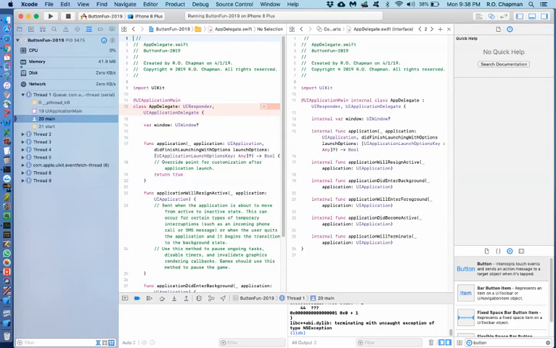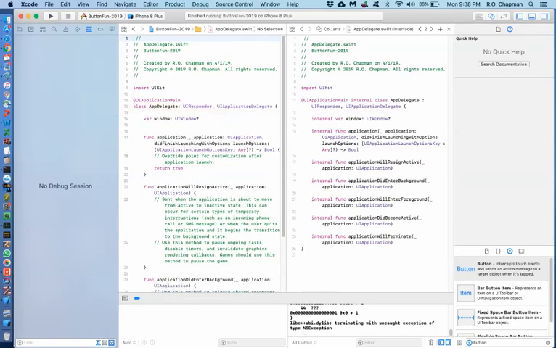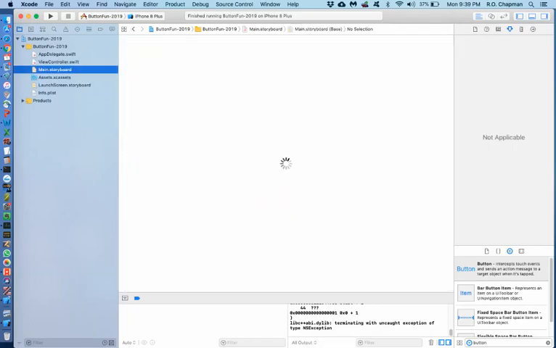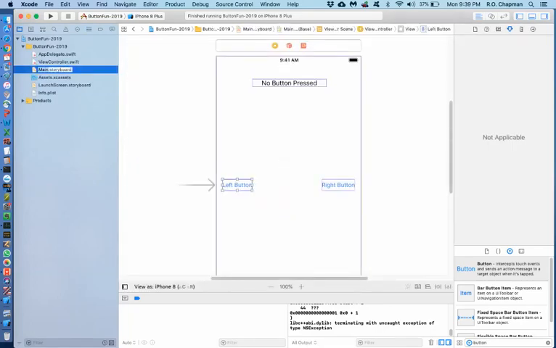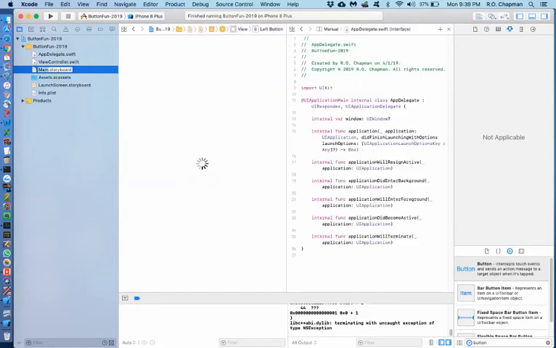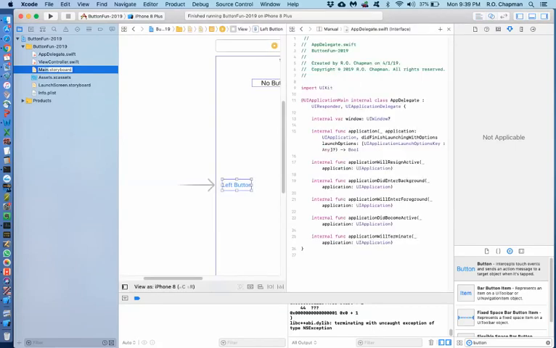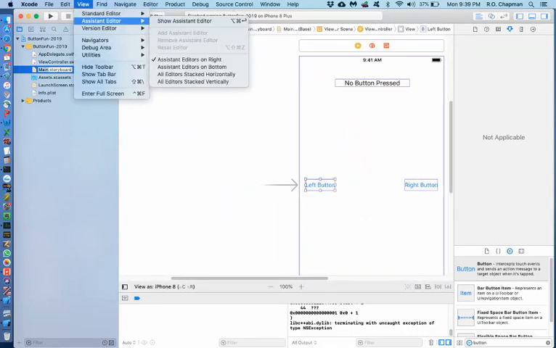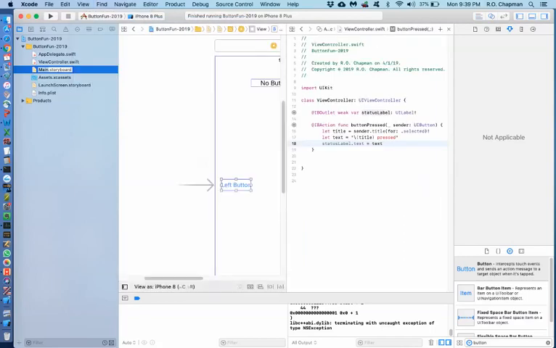The reason is because the action methods and outlets in the code now don't correspond to what we hooked up in the interface builder. So we'll need to fix those things. Let's get our file inspector up. We'll need the storyboard, and we need our assistant editor. And we don't need this interface. What we need to be showing in the interface editor is the actual file. Let's do that and see if it grabs the right thing, and it did.